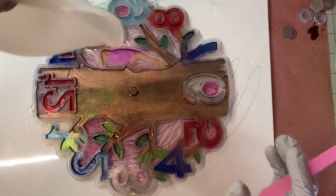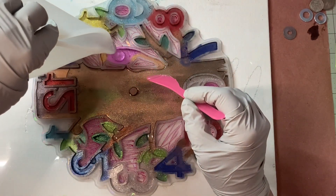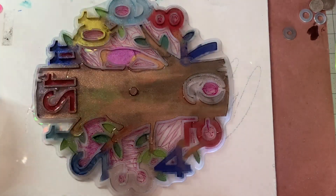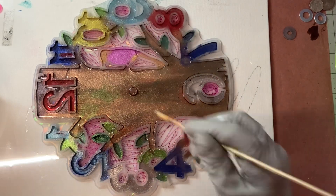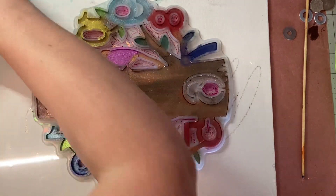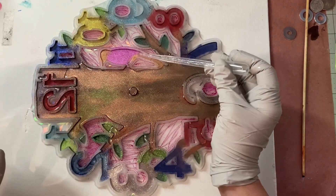I'm doing it in bits and I definitely should have put this in a smaller container so I had better control. I think it can still work its way into that leaf. Here's our bird — let's do the bird. It's backwards right now. Easy, easy — get in the beak. I was worried about it getting in the beak. I think I might have gone over this edge right there, which I certainly don't want to do.